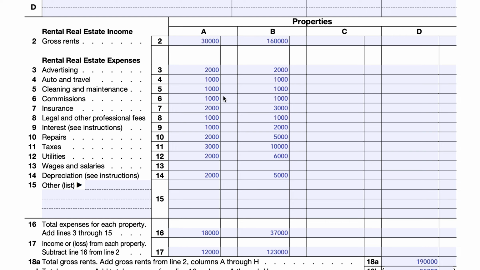In line 8, you can deduct legal or professional expenses to include the cost of tax preparation for your entire business return. So the cost of filing your Form 1120S or your Form 1065, those would be legitimate legal or professional expenses.